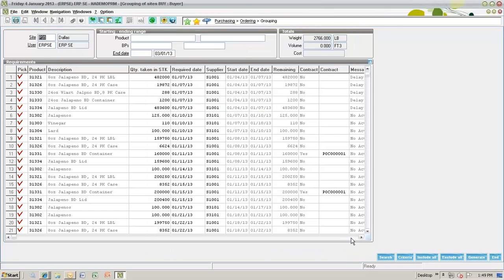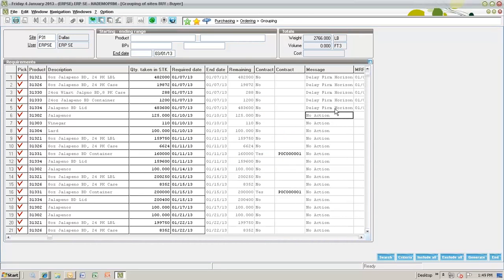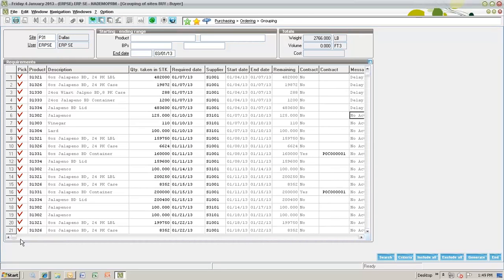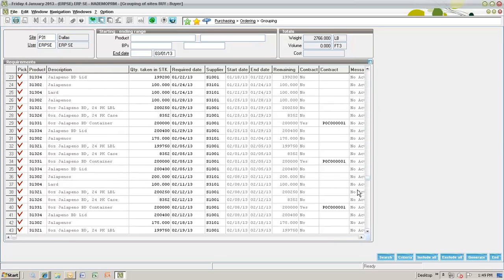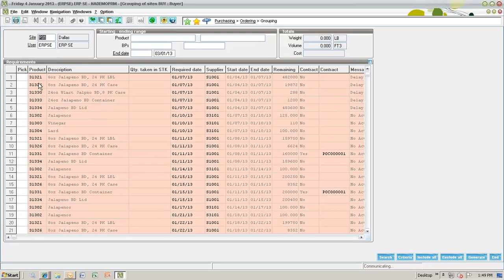If I want to work just my messages first, which are already there, I think on top they are, I can certainly do that. Now, MRP is assuming I want to buy all these. That's the reason there's check marks already by them. I don't really want to do that, so actually I'm just going to exclude all. And I'm going to say I do need some of those, and let's see here. Let's go ahead and buy some labels and cases.